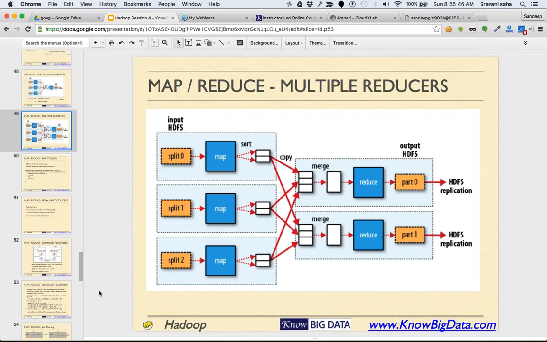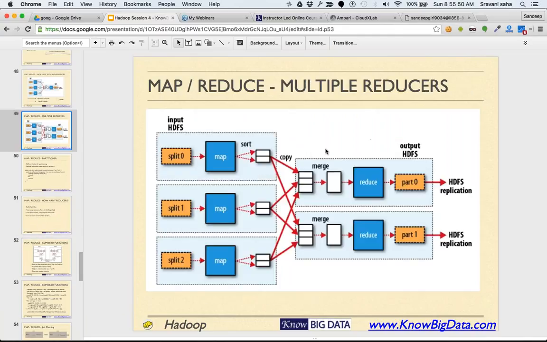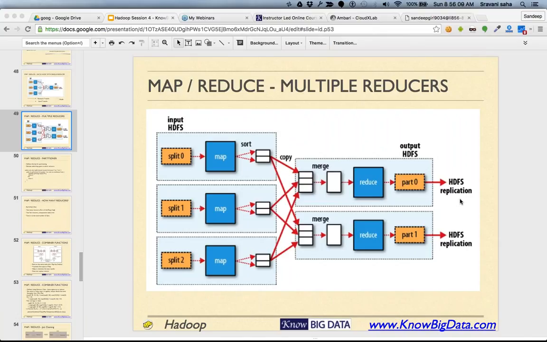This is the diagram which describes the partitioner. This is where the partitioning is happening. This diagram shows the partitioning happening here. This is where your partitioner is being executed and the data is going into two different buckets.